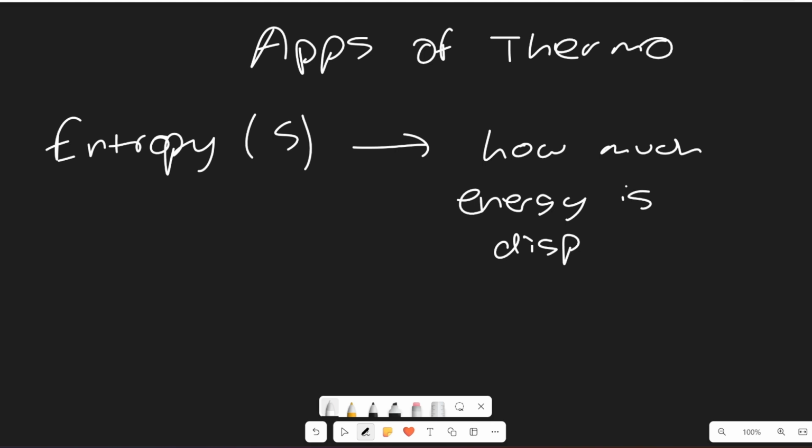Now, entropy can be represented as delta S for change in entropy in a system, and essentially this is like any other delta equation that we've done before, for example delta H or enthalpy. This is essentially the entropy of the products minus the entropy of the reactants. So pretty basic stuff here.